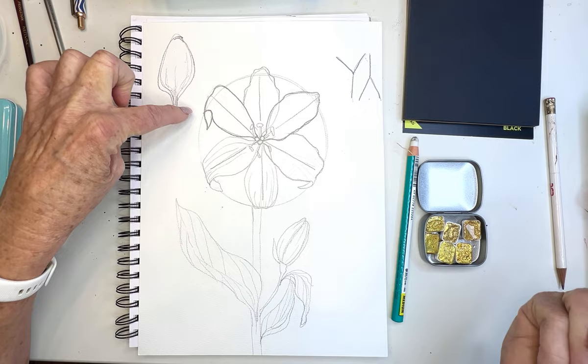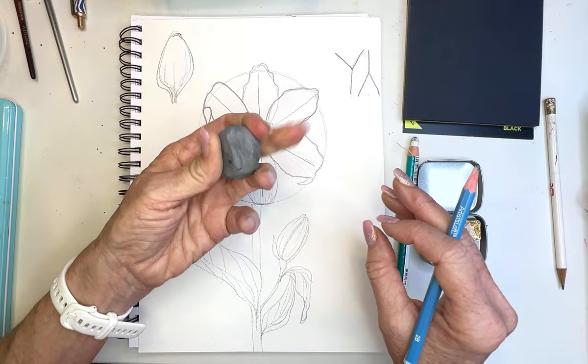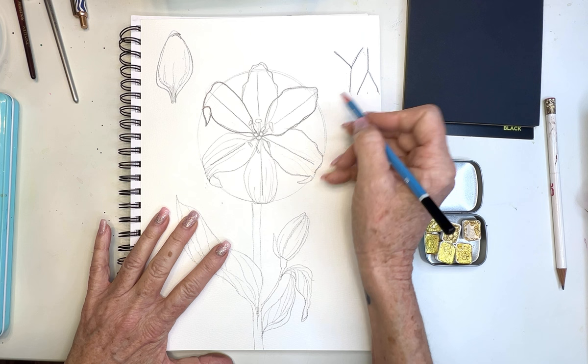I wouldn't normally draw this dark. I'm actually going to go over this before I paint it with my little kneaded eraser, and I'll roll over everything and lighten my eraser marks. So we've got those two. Now let's do the bottom one.